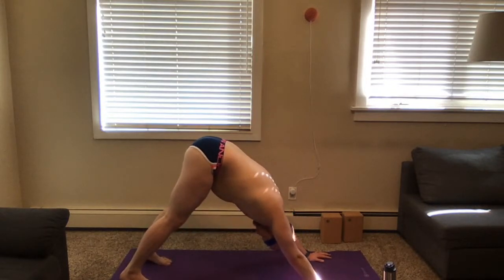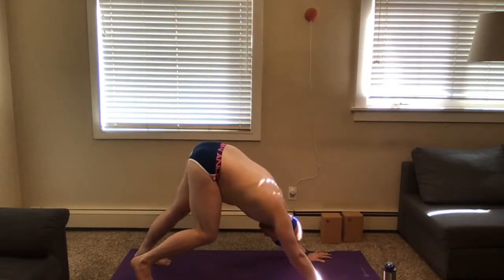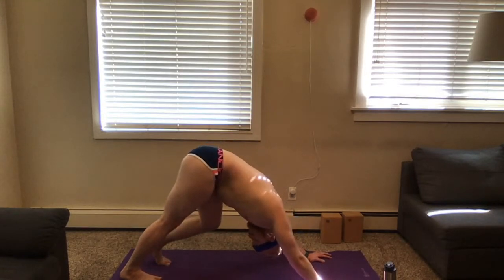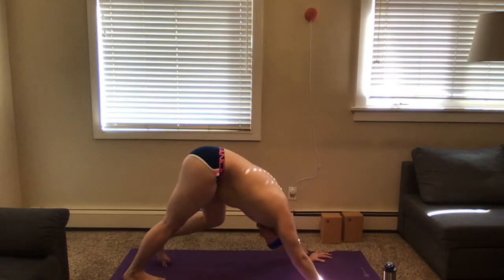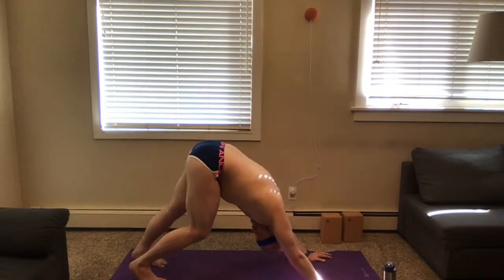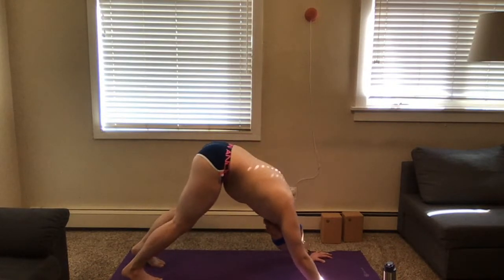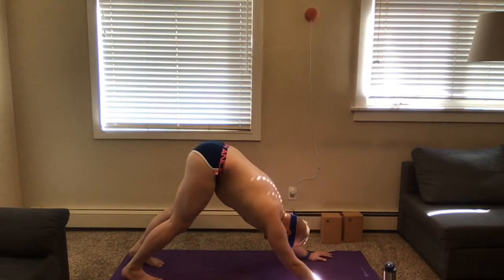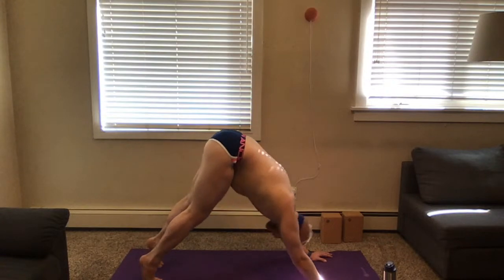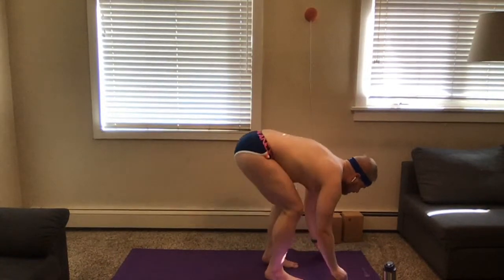Five breaths, one. Two, start to bend your knees. Three, pedal out your feet. Four, five, draw your biceps forward, triceps back. Heels high, knees are low. Walk or jump to the top of the mat.